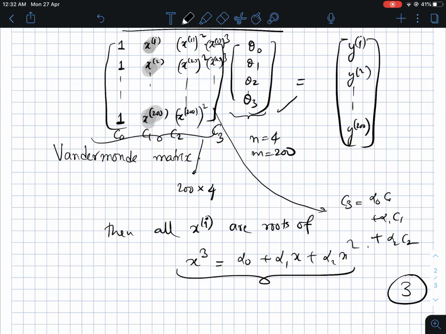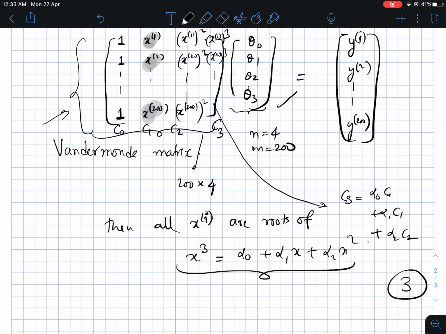It can go up, maybe you can fit a degree 10 polynomial, maybe you can fit a degree 20 polynomial, right? So why not fit a very large degree polynomial? Why not fit a degree 200 polynomial, for example? For one thing, formulaically speaking, this matrix may not be full rank, because the arguments that we made may not apply when you start having too many columns. Some of these x's may end up being the same, and that will just destroy the full rank structure of this matrix.